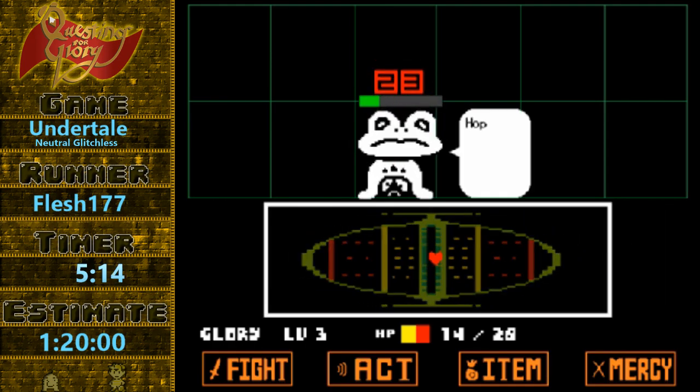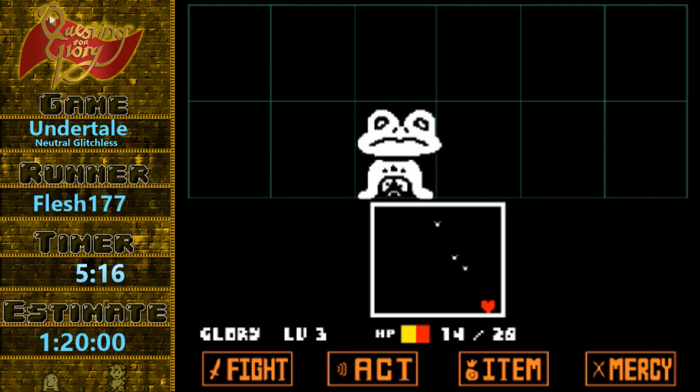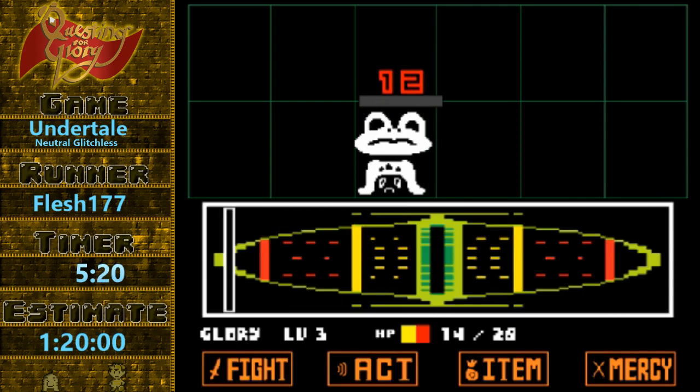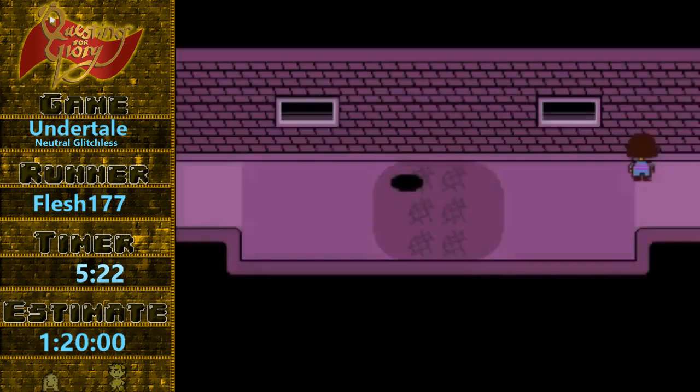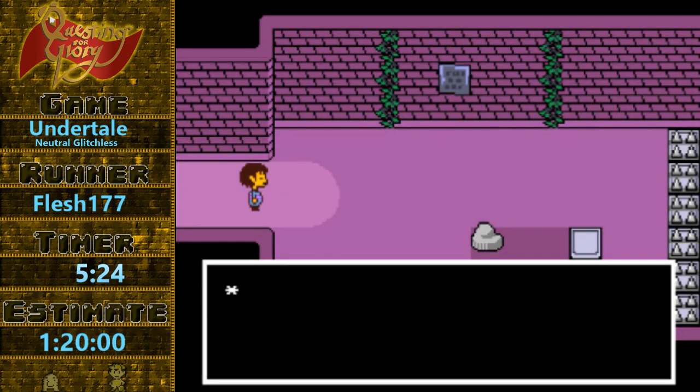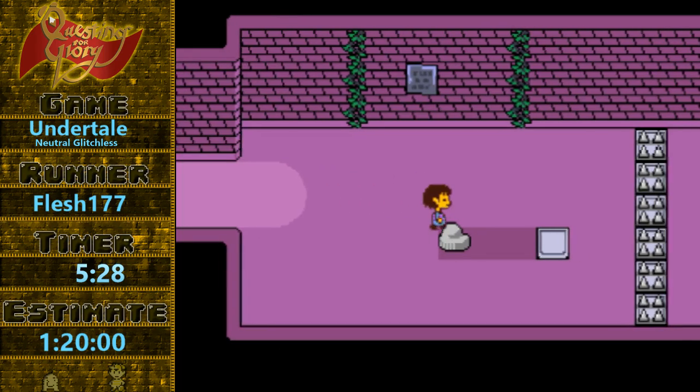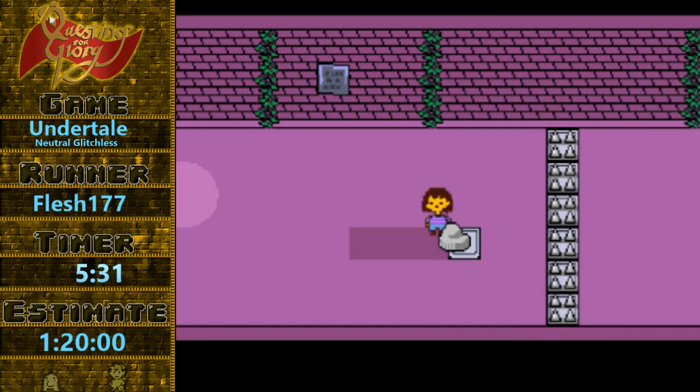I hope I pronounced it right. It's when you stand at the bottom of a wall, so the wall is on the top, and you press the down and the up key at the same time.